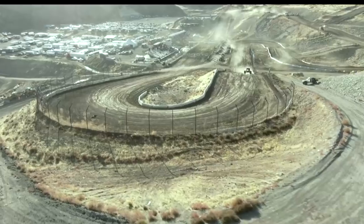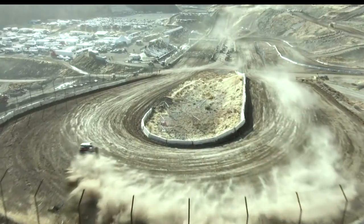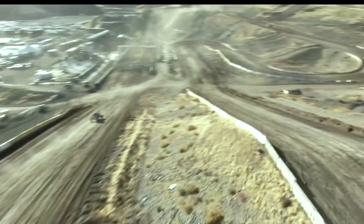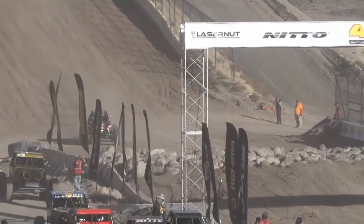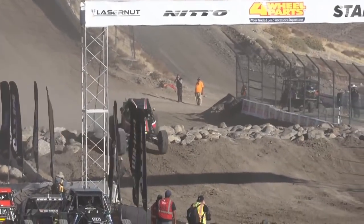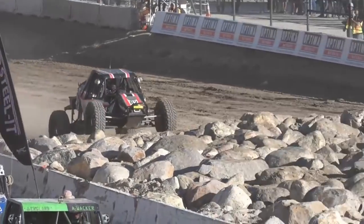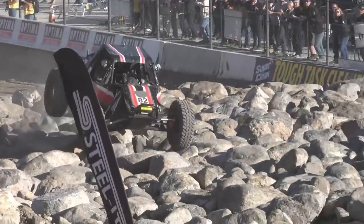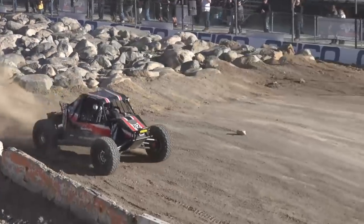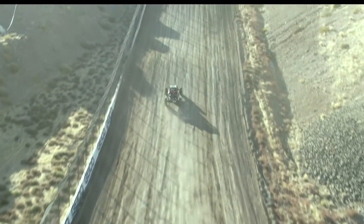This is quick miles. This is great stuff here from JP as he rounds the top bend, totally sideways, sets it up on the downhill towards the 4-wheel parts rock section. Now, he's going to send it, isn't he? Checks. Oh, and my word, I'm surprised by that. Was that an actual Gomez driving? I don't know. That was not what I was expecting at all there from JP. But it's still a great run, so we'll see what kind of time we can throw down for JP Gomez. I assume that's a top 10, maybe even a top 5.